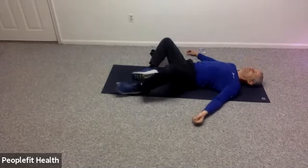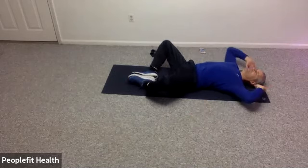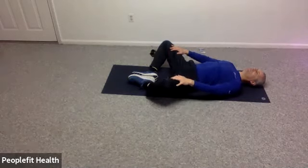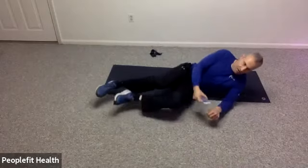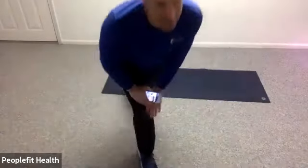Good, soles of your feet together. Let the knees fall down to the side. Palms on your thighs just to give your adductors or your groin muscles a little stretch. And you're gonna hold it there. And then if there are other exercises you typically do on the floor or stretches, this is a good time to do them.